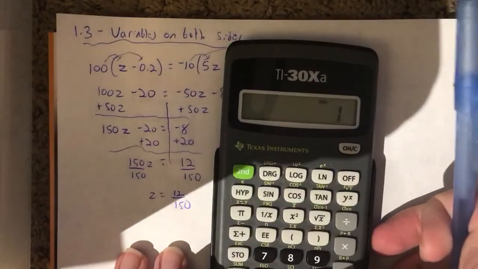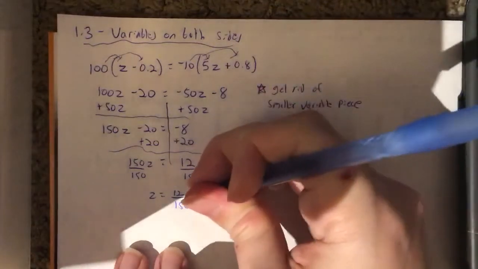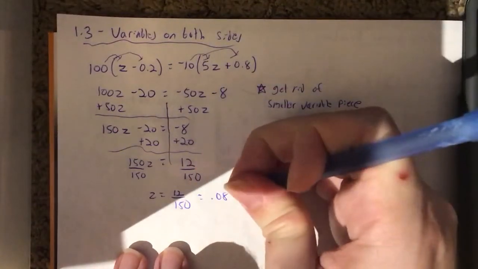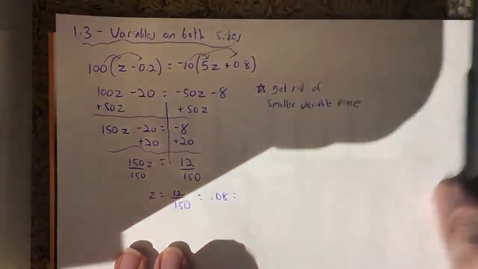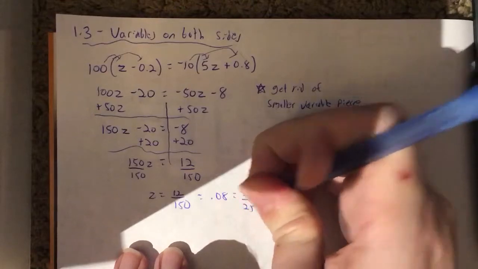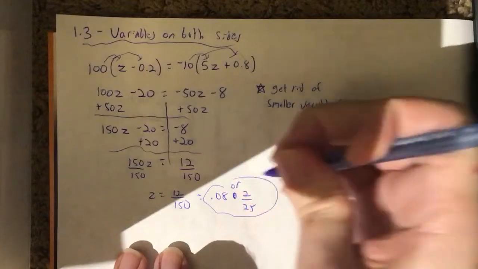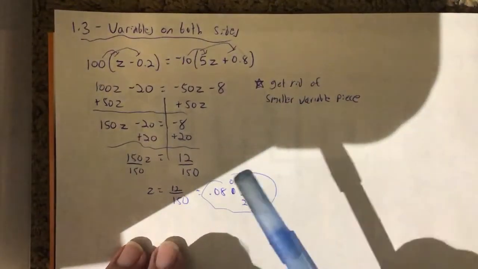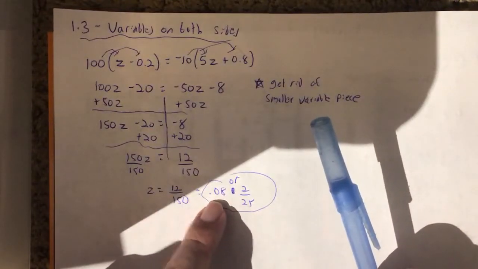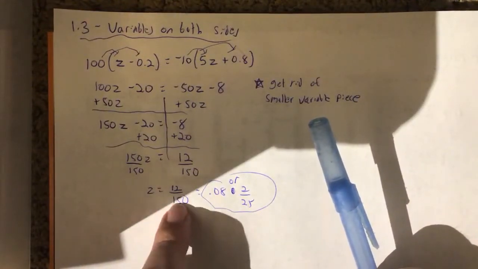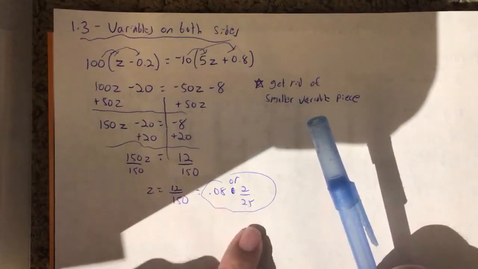And let's see if I can simplify that. 12 divided by 150 is 0.08. Or as a fraction, I can just hit the second arrow, and that's 2 over 25. So either one, 0.08 or 2 over 25. It doesn't matter how you write it as long as it matches. It might say write it as a decimal, write it as a fraction. It's up to you. You can even say 12 over 150 is acceptable, but this isn't simplified. Usually you want to simplify your answer completely.